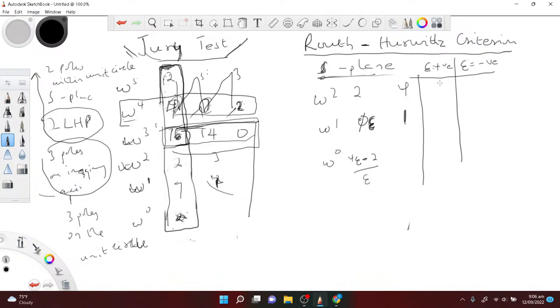So here you already have a positive. We are checking this column. You are saying epsilon is positive, that means this is positive. So if you take epsilon as, let's say, positive 1, this number here will be positive. So then you have only positive numbers. So the change will be from positive to positive and then positive to positive. That means you have two poles on the left half plane. Yes, so that's all for epsilon. You can also take negative and solve.